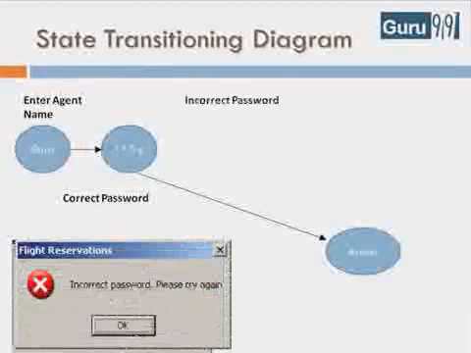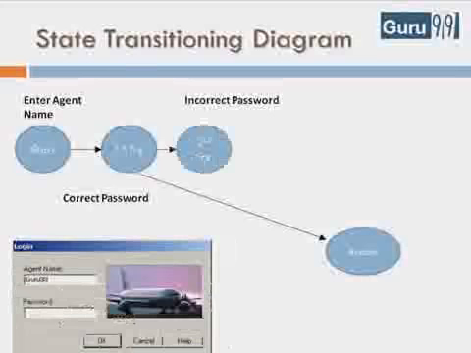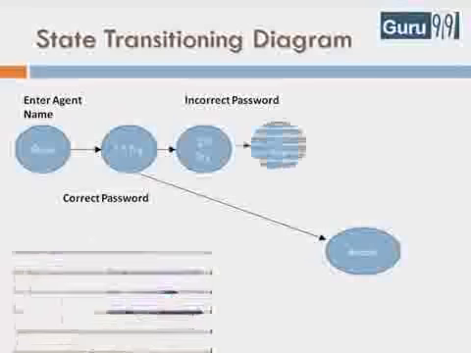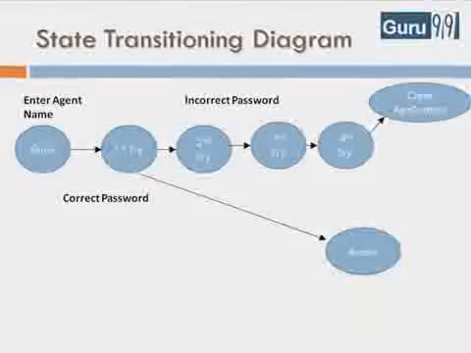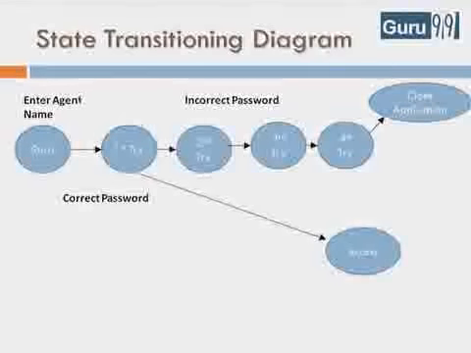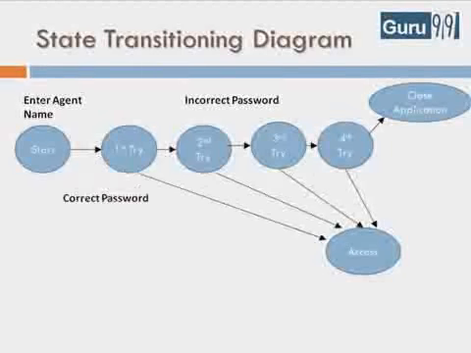In case you entered an incorrect password, an error screen is shown, and you are asked to enter the password again, the second time. You can make 3 attempts. But if at the 4th attempt, you enter an incorrect password, the application will be closed. In case you enter the correct password at the 2nd, 3rd, or 4th attempt, you will be given access to the application.